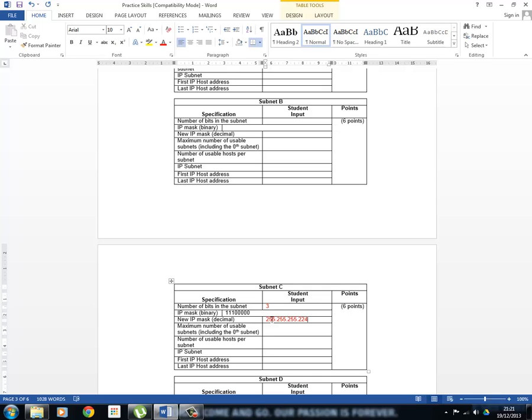Maximum number of usable subnets. So get away from the VLSM element now. Think about it as a solid unit. Everything's going up in 32 and we're starting at 0. So we've got 0, 32, 64, 96, 128, 160, 192, 224. That gives us 8 networks. So your answer should be 8. Number of usable hosts per network. Well, we know it's going up in 32s, and we know we can't use 2 of them IP addresses, so the actual answer is 30.